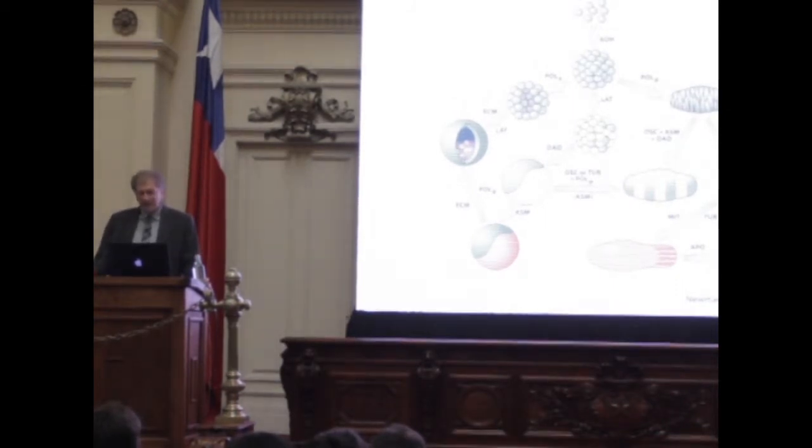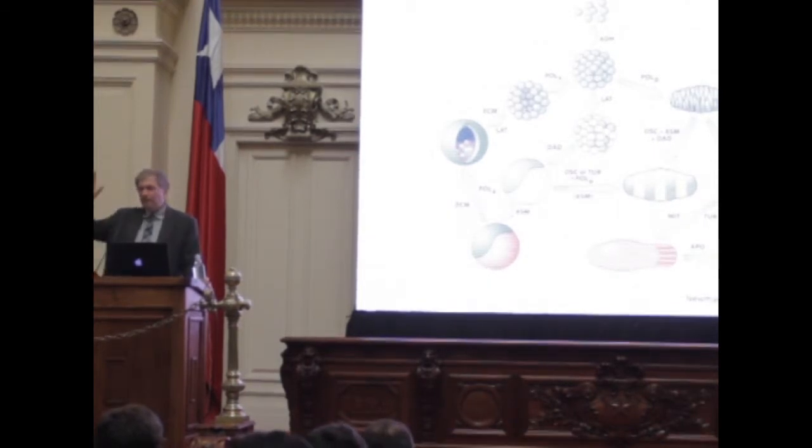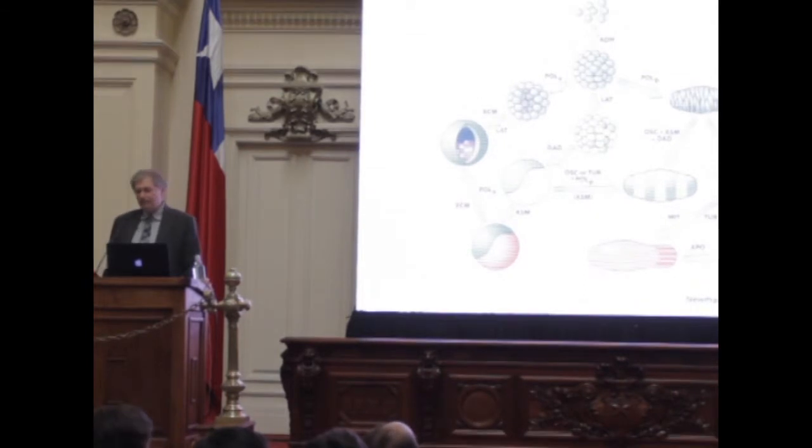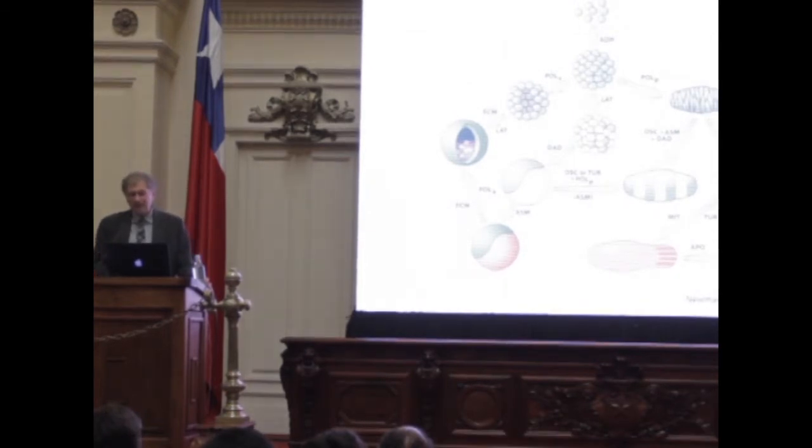And that is used in other things like the stripe forming mechanism that we see in somite formation, and also fingers. It's now known that the digits of the hand and the toes of the feet are formed by these Turing type of mechanisms that involve lateral inhibition and diffusion.